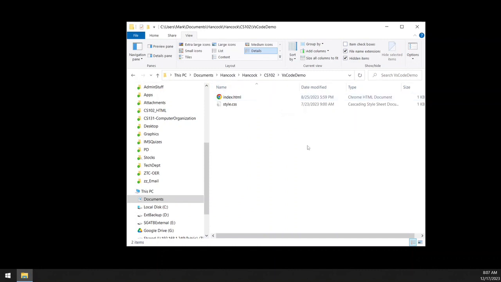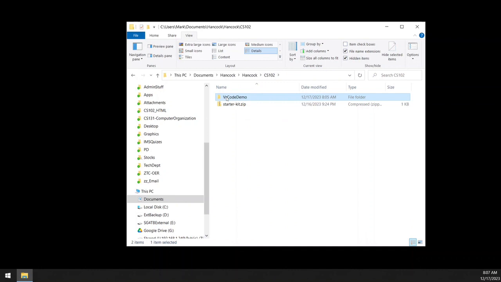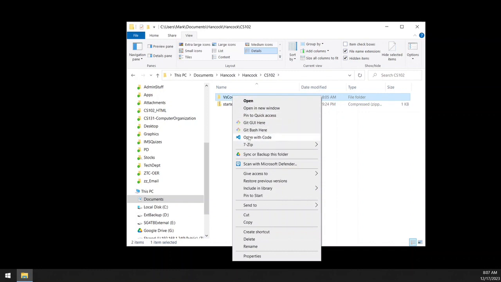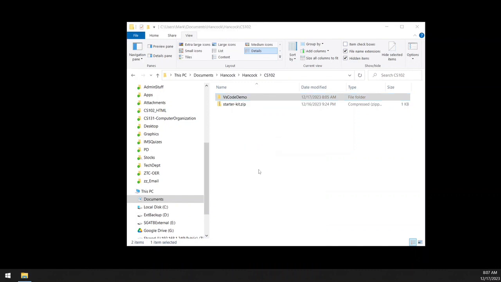Okay, so now I'm going to start Visual Studio Code, and I'm going to start it with this project folder that I created with the files that I want to begin working on. There's two ways that I can do this. The first is by right-clicking and select Open with Code. It'll be somewhere in this context menu. For me, it's right here. And when I click on it, Visual Studio Code is going to open.